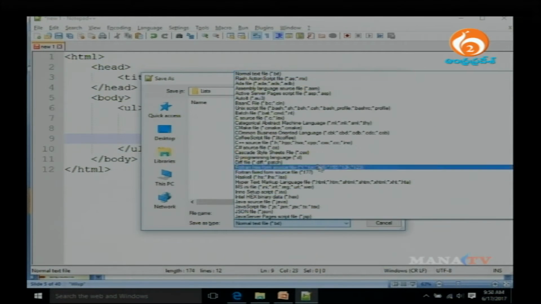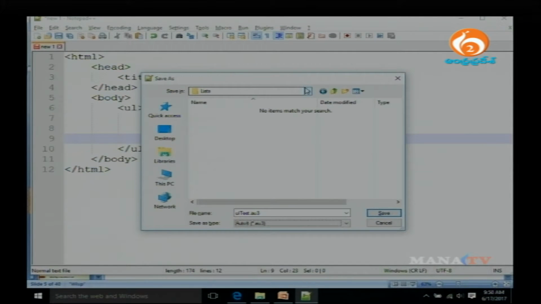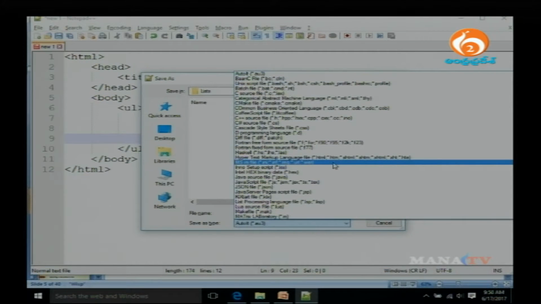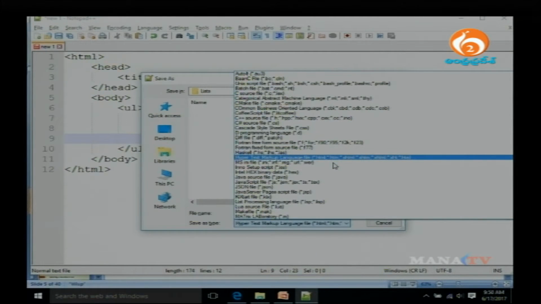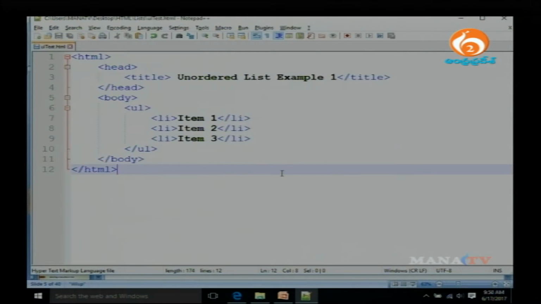I choose HTML, hypertext markup language, and it automatically selects HTML, then I save it. As soon as I save it, all the colors have changed in Notepad++, because the keywords are shown in one color and the normal items in another color.